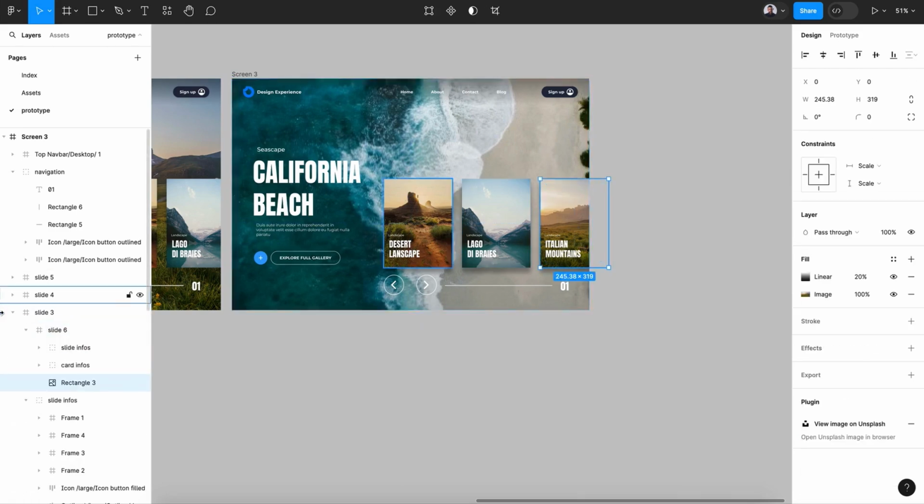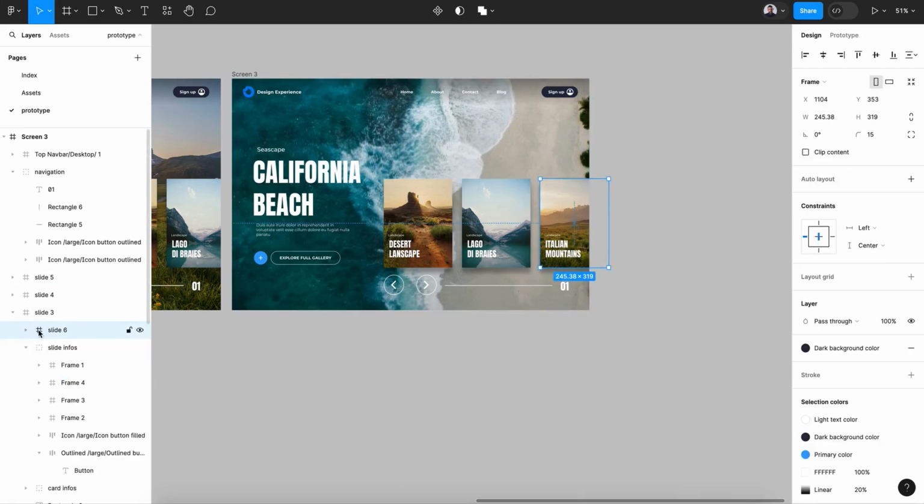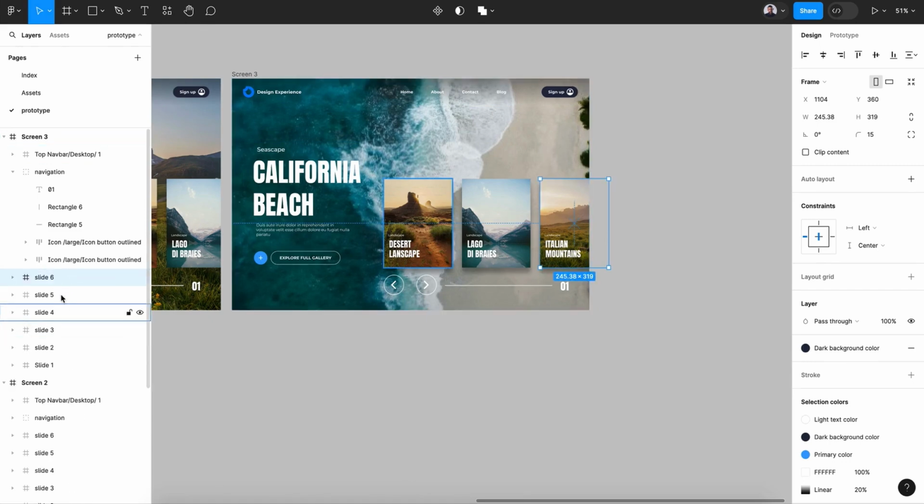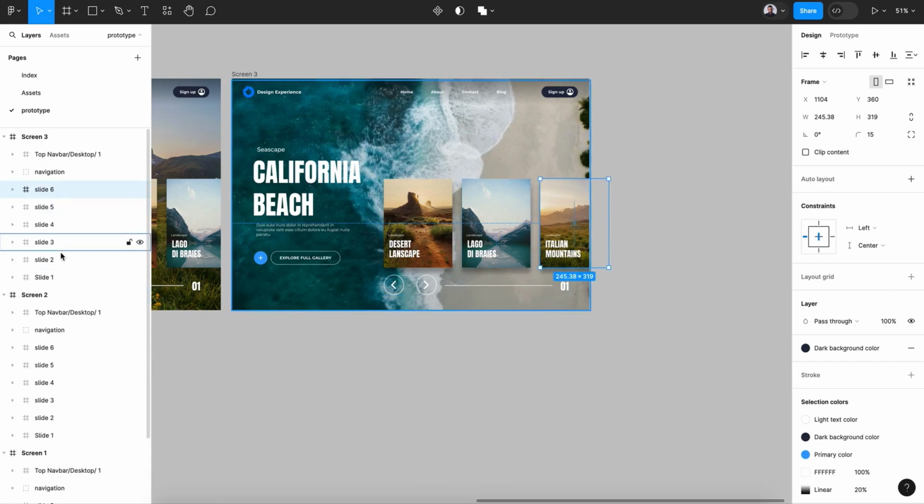So as you can see, this slide 6 has slipped inside slide 3. So slide 3 is this opened card. So let's go and push it outside.